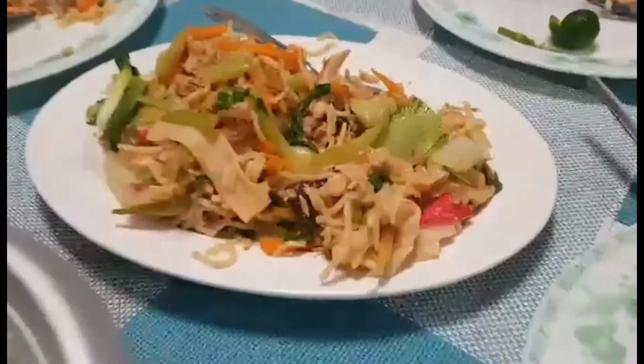Oh, I forgot to add in the leaves of the onion leeks and celery. And continue stirring, and that's done. Surely done. And this is the finished product.